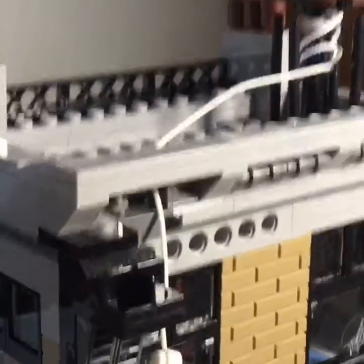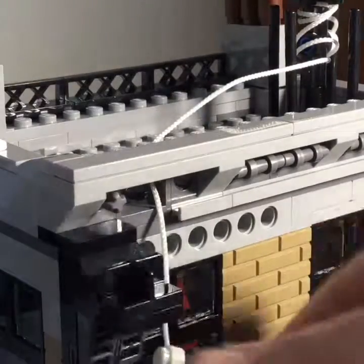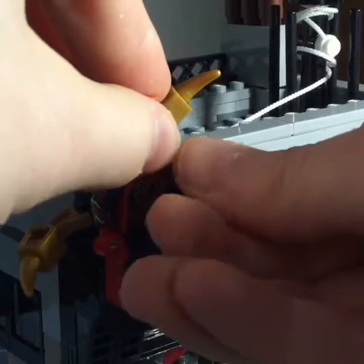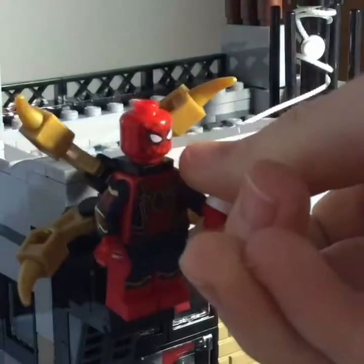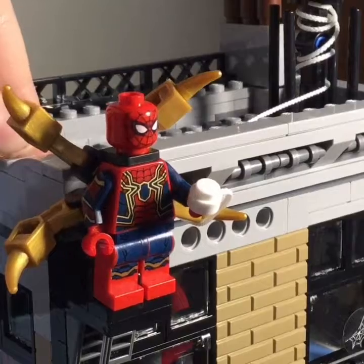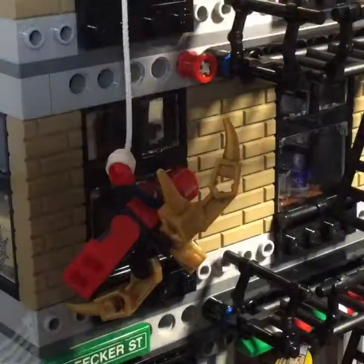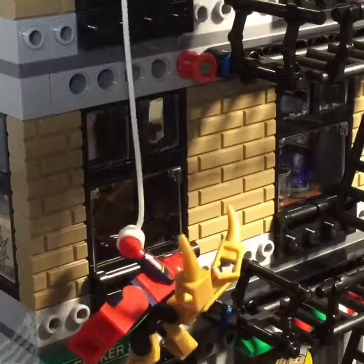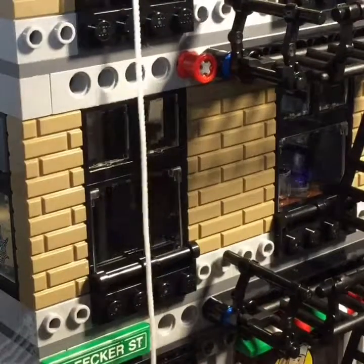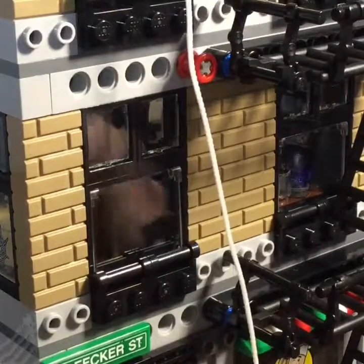And if we lower this down a little bit, you can see this hunking, weird-looking thing there. And if we put Spider-Man on that foot bracket, and we can hook up the end of the web to his arm, like that, we can push the lever we saw earlier and push Spider-Man off. And once you've done that, Spider-Man tends to get stuck, but sometimes it works, and he slowly will rotate down. He'll slowly rotate the rope out of the water tower until he hits the ground.